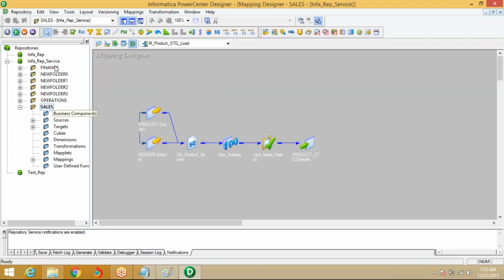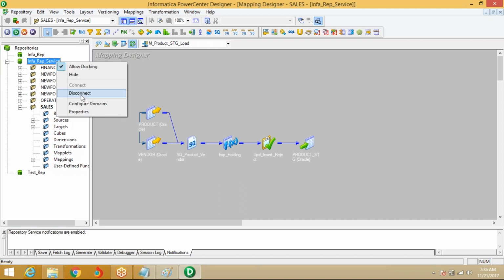Now you see, when you open the Power Center Designer, how are you able to connect to the designer? This is the repository service. By making use of the repository service only, you can connect to the designer.